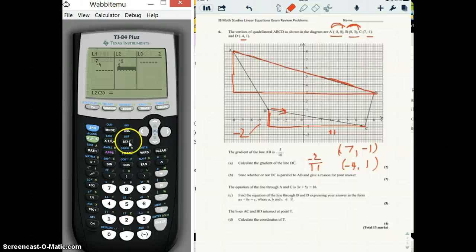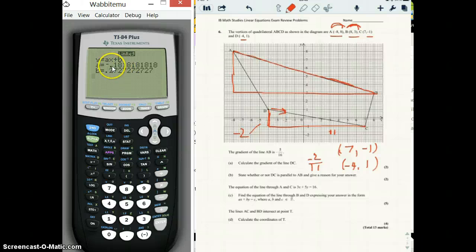And then I would use stat calc. Oops, sorry about that, that was wrong. I do stat calc, and then when I go to calc, I'm going to go to lin reg. I could do that by pressing 4, or I could use the arrow keys, but I'm going to press 4 because it's faster. L1 is where we have our x's, so we'll leave that. L2 is where we have our y's, so we'll leave that. Frequency list should be blank because we don't have multiple points. We only have one of each. Then I'm going to go into calculate and hit enter.